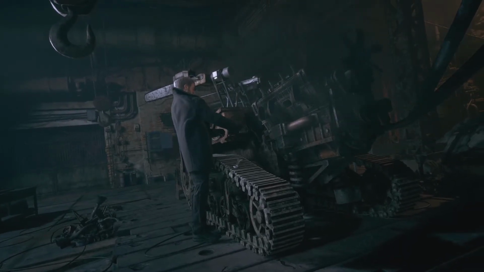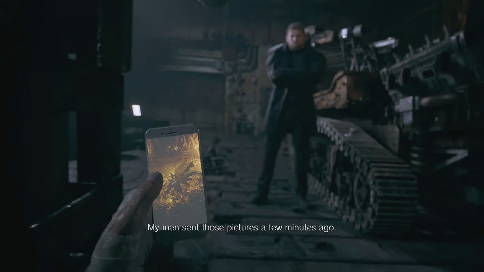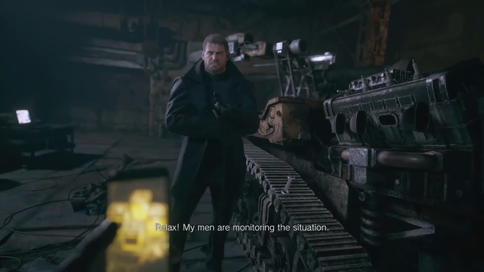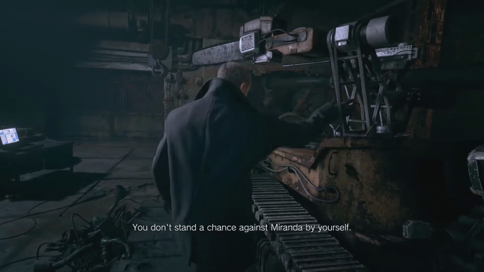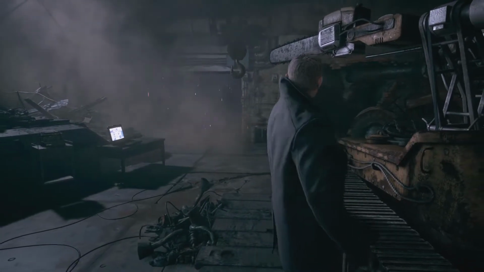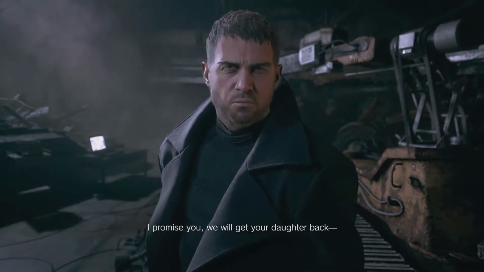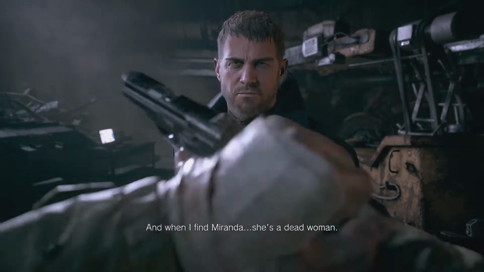That might not be true. Take a look at this. My men sent those pictures a few minutes ago. Miranda. Keep looking. Rose. Holy shit, we gotta go! Relax, my men are monitoring the situation. But they have my daughter. You don't stand a chance against Miranda by yourself. I will stay down here and finish planting explosives. You take that elevator. I'll meet you topside. I promise you, we will get your daughter back. Together. Damn straight we will. And when I find Miranda, she's a dead woman.